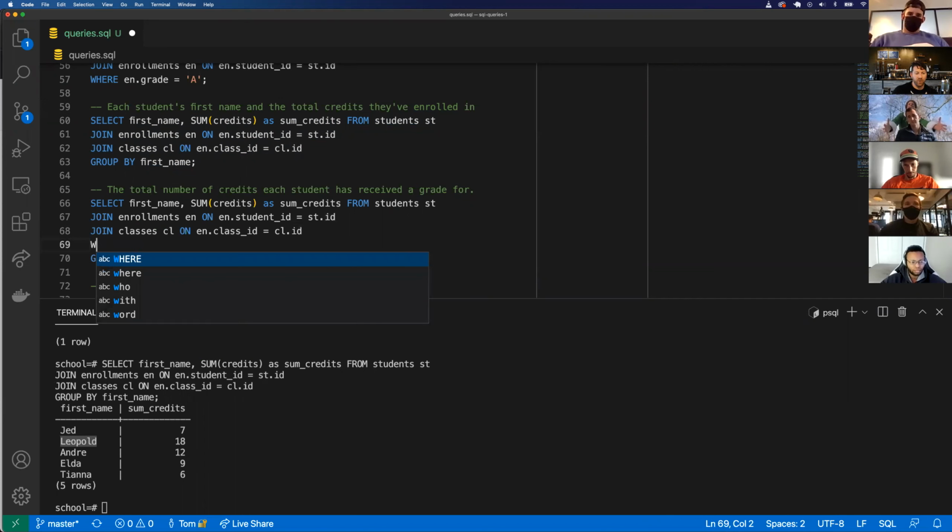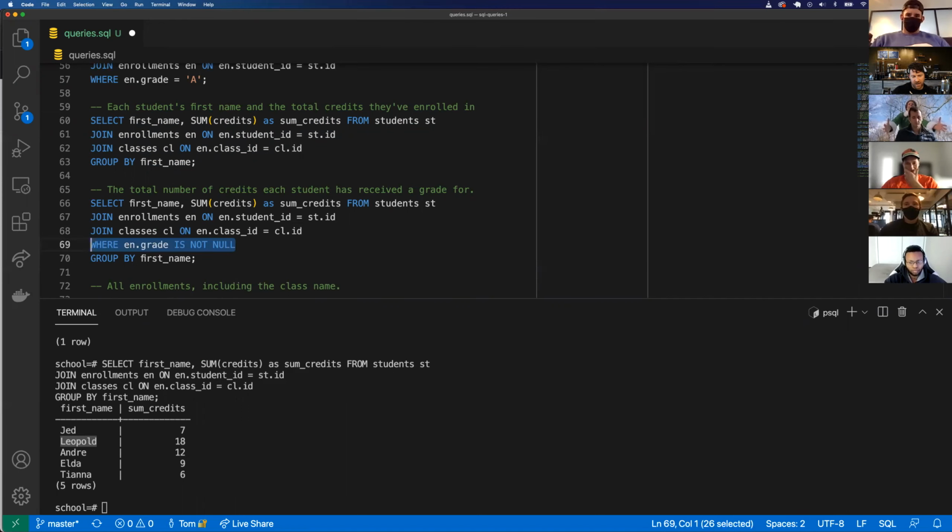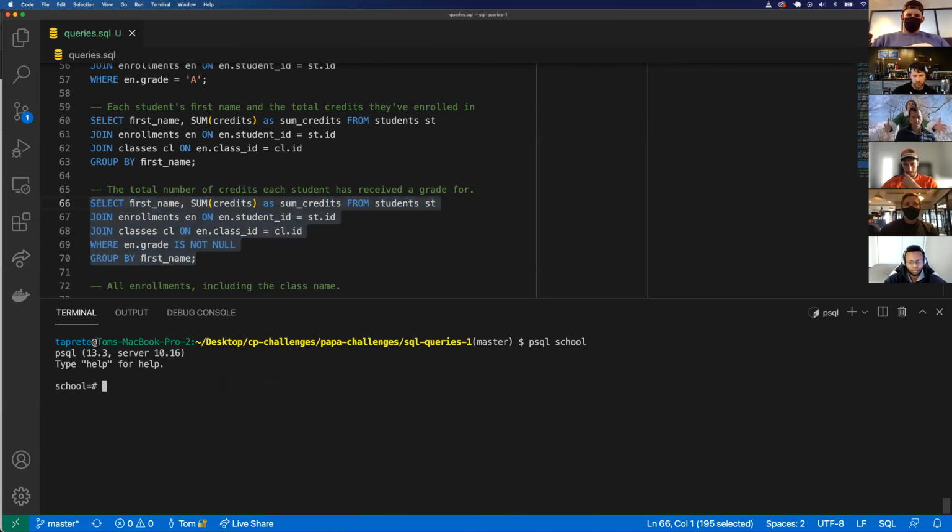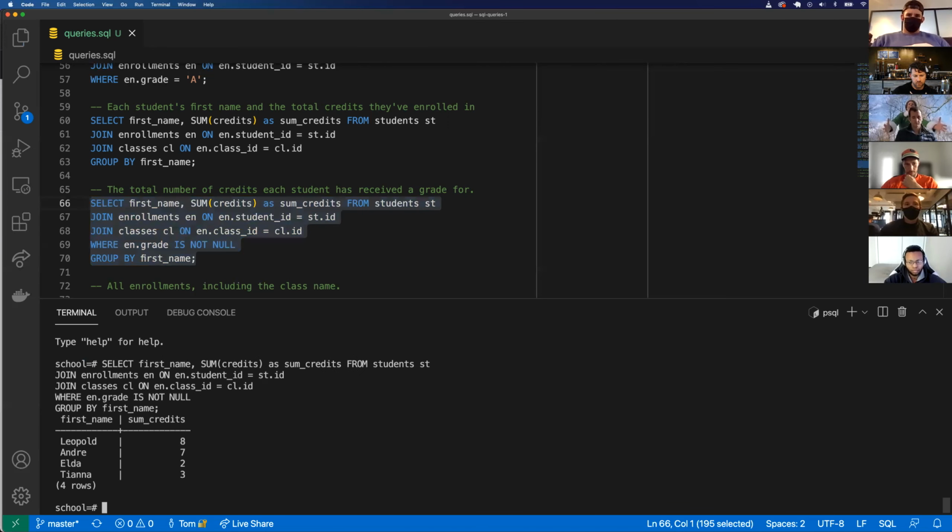So we have to do a where clause before the group by, where their grade is not null. If their grade is not null, that means we want to grab that from the database. Notice how the total credits decrease substantially between these two queries.